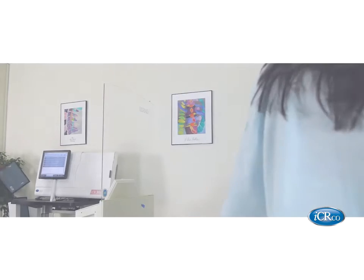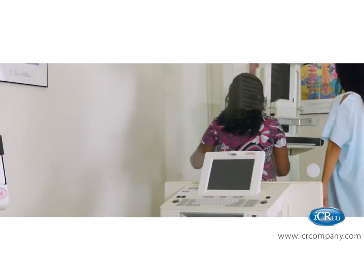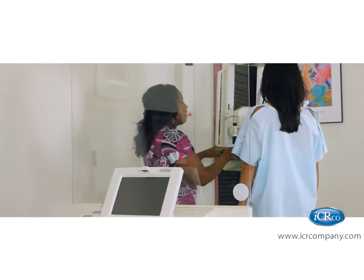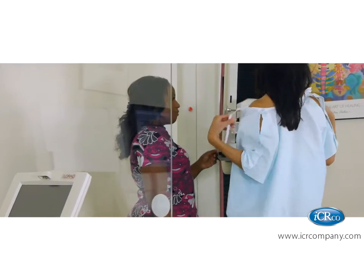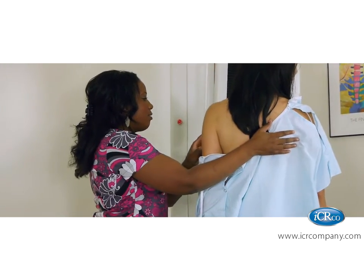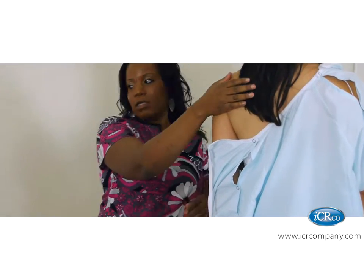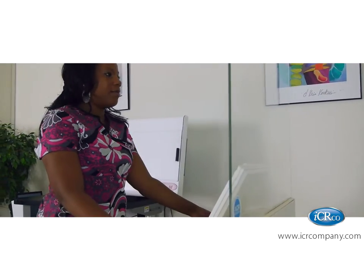The ICR 3600M was carefully designed and developed over several years. Its specific release as a CR solution for mammography was launched, proving that CR systems will have substantial ground in today's world of mammography. The 3600M, resolving 50 micron scans and up to 10 line pairs per millimeter, can be achieved without experiencing image degradation over time.